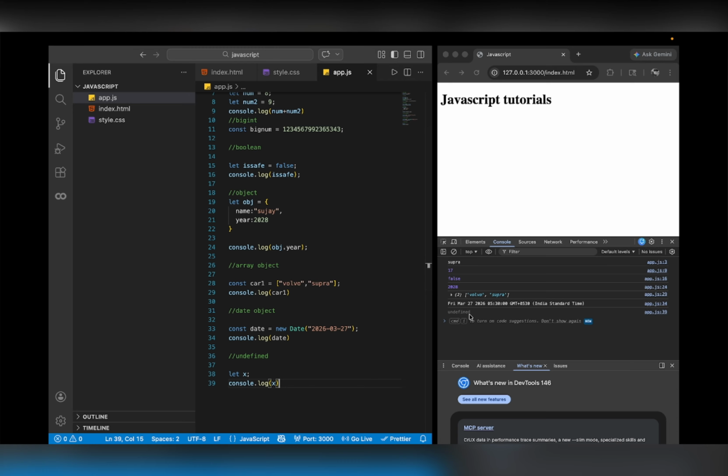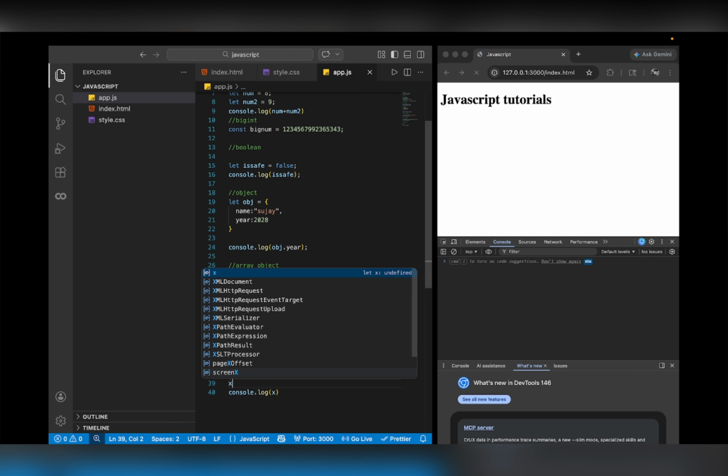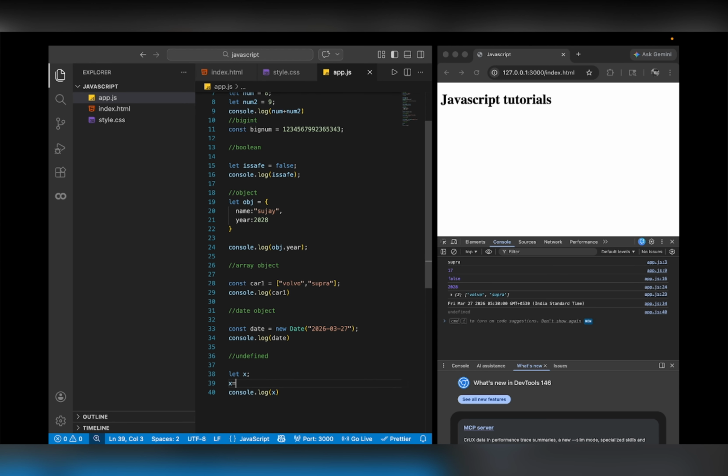See, here you can see undefined. After declaring the variable, you can also assign its value, but it's only for the let. You can't do that for the const, because whenever you declare a const variable, you have to assign the value at that time only. So let x is equal to 10, a number, and then here you can see 10.